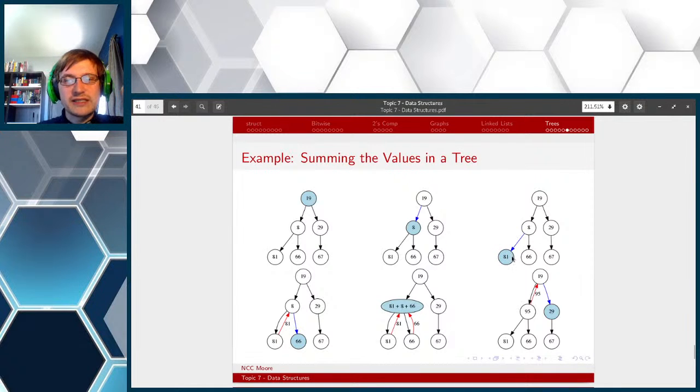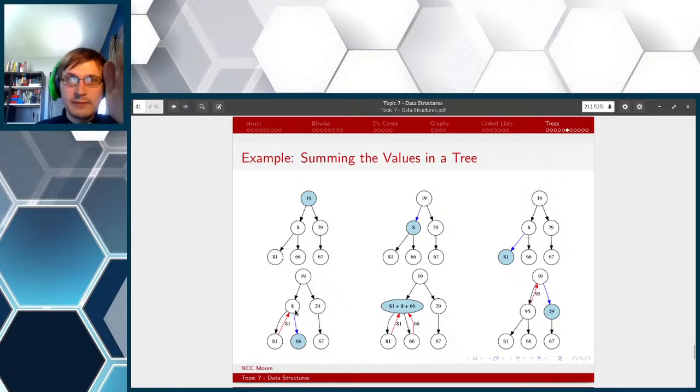This guy does not have either a left node or a right node. It is a leaf node. Both of its pointers are null. Because left is null and right is null, they contribute 0. Those zeros are added to the value of that node, which is 81. So 81 is passed back up the tree to the node that called that node.